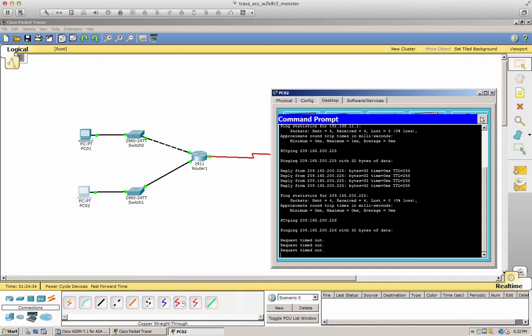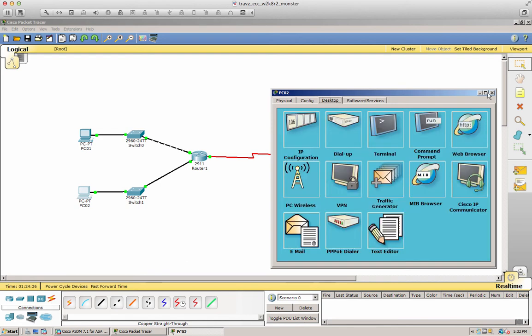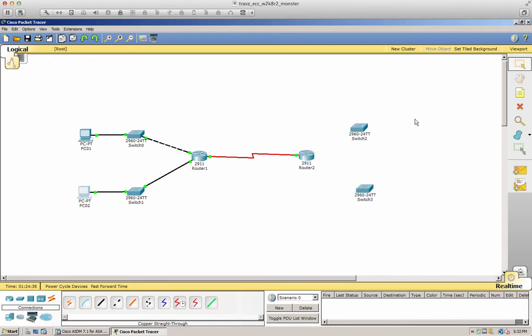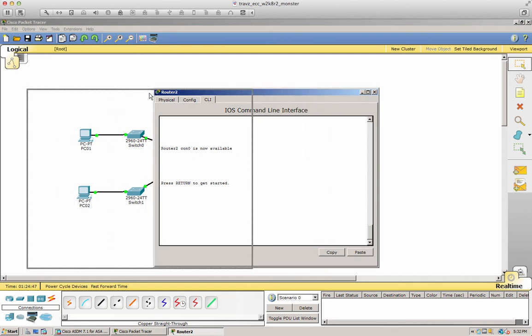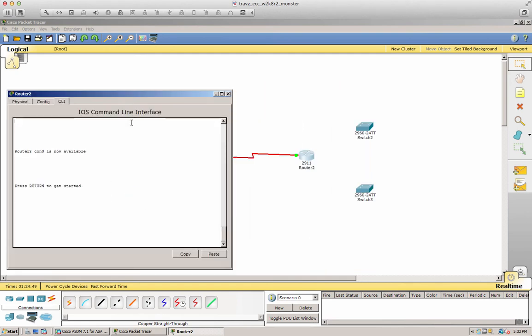All right, so we've got good connectivity there. Let me close that down, and we'll close this guy down. And so as you can see over here, we haven't hooked our switches up yet, and we still have router 2. So let's take a look inside router 2, make sure we've configured everything so far. And I'll go from user exec into privilege exec. Whoops. And so we'll do a show run from privilege exec. See what we've got here.